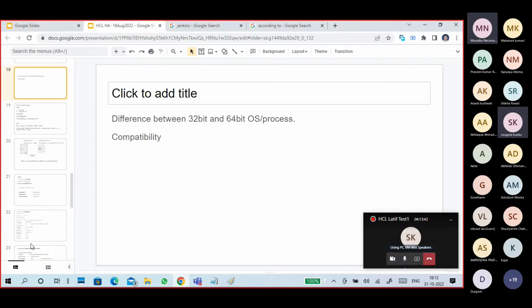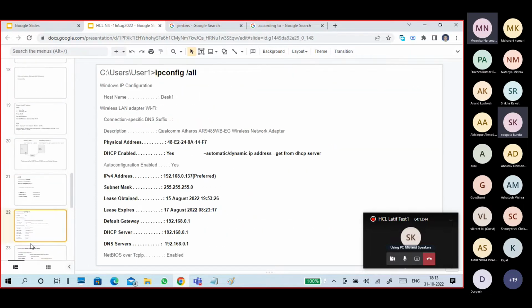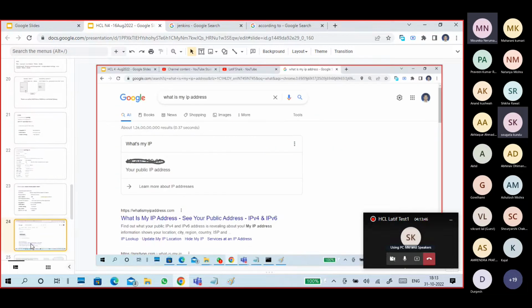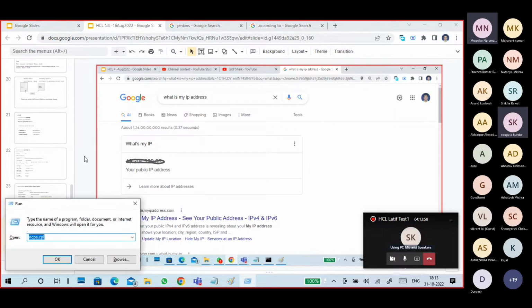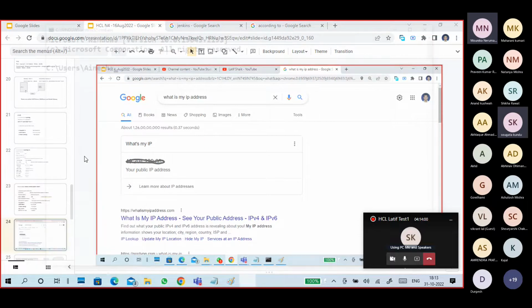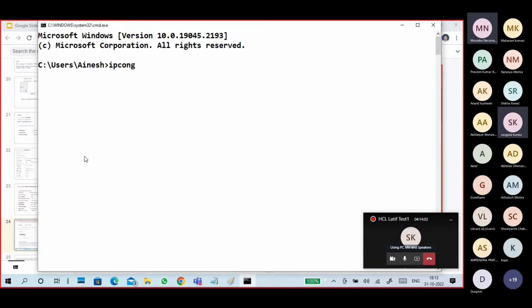Next, the last one, guys, is just a warning. When you get a question, what is your IP address? You can check by going to command prompt, go to CMD and type ipconfig. This is one way.